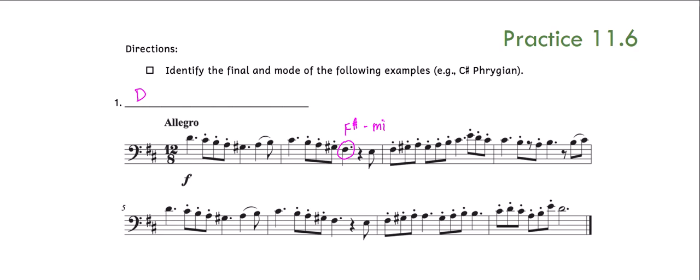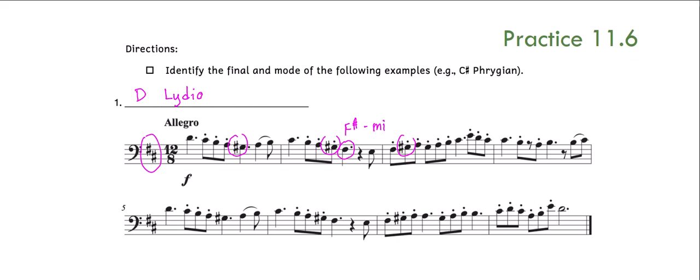So now I need to ask, how is this different from D major? Well, the key signature tells me it's the same as D major, but when I look through the example, I see that every appearance of G actually has a G sharp. So even though the key signature only has 2 sharps, you have to look at the rest of the music. So basically, this is equal to having 3 sharps. So, what major mode has something raised? That would be Lydian. So this is going to be D Lydian.